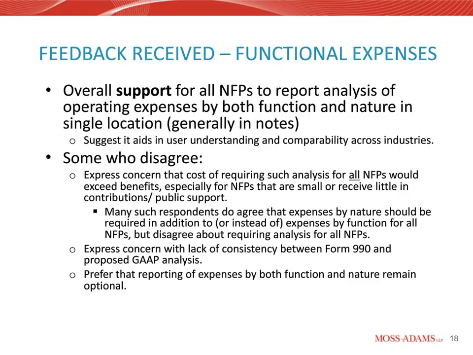Some believed that the time required to prepare this information would outweigh the benefits, and it might not be very useful for very small organizations, or even for organizations that aren't significantly funded with contributions. And some also had concerns with the differences between how functional expenses are reported in the 990 and how they might be required to be reported for GAAP purposes. And then of course there was a group that said, leave things as they are and let it be optional, except for perhaps those voluntary health and welfare organizations that have the requirement to include a statement of functional expenses now.